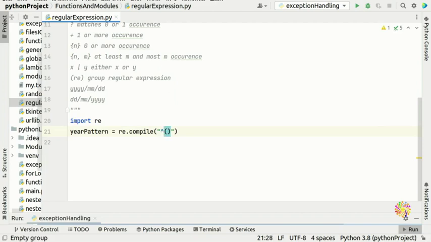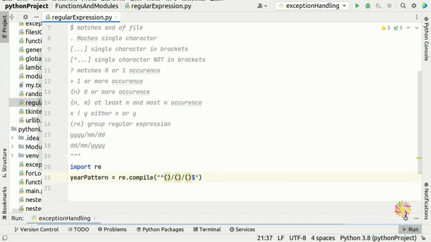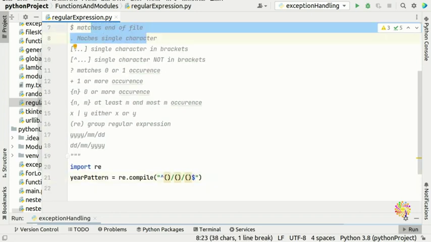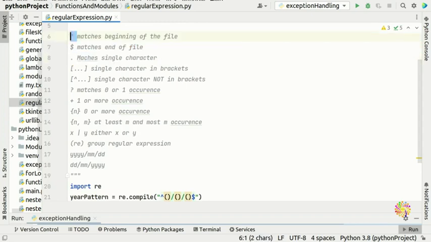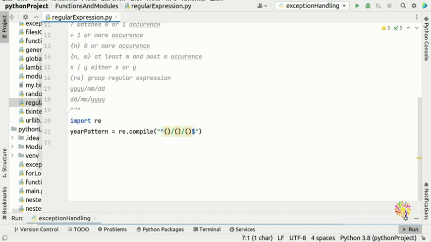So now we're going to start our program. Now we need to put a 3, for example. There is a 1, 2, and there is a 3. Now the first one, we begin here and we're going to end here. So that's our end. And as I said, the dollar sign matches the end of the file, and the caret matches the beginning of the file. So we are covering these two. Now we're going to come here and start our program, because we start at the beginning and finish at the end.